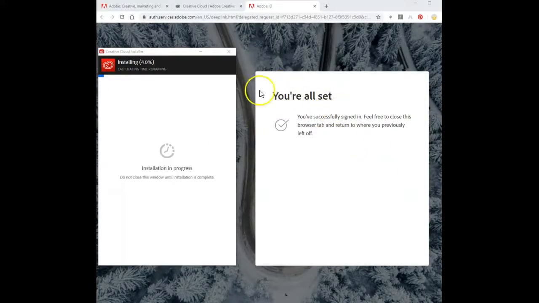And I guess we are all set, and we are just waiting for it to install. Do not close this window until installation is complete. I will come back when it is. Okay, so it says there's less than 1 minute left. And by the way, that took about 15 minutes, so either my computer is very slow or this process is very slow. So when you do start it, you might want to go eat some dinner, get a snack, something.